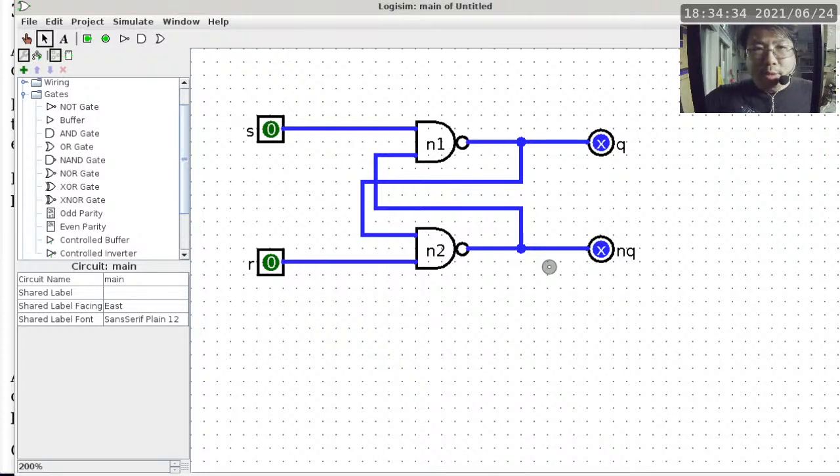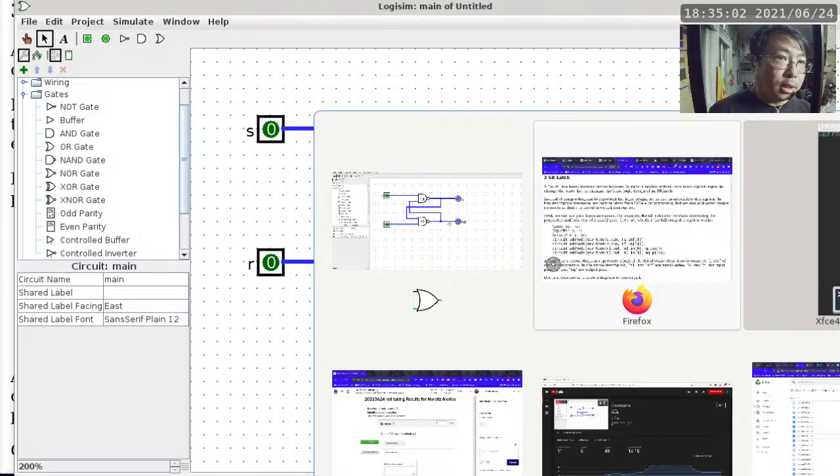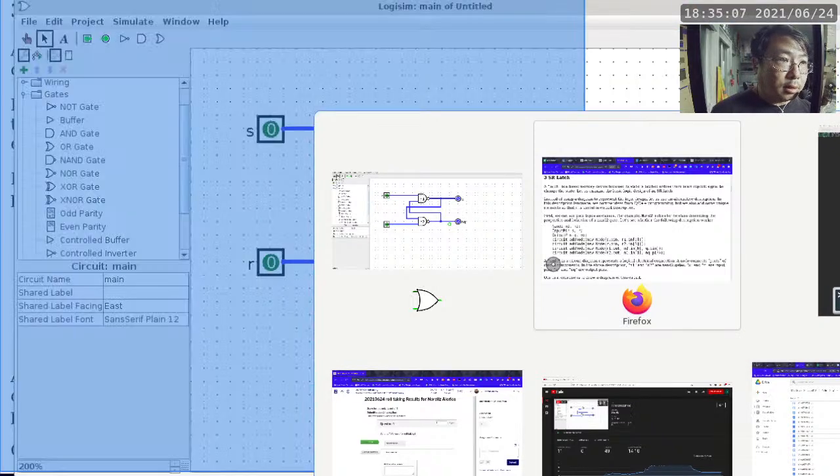So what are we going to do with this circuit? How do we analyze what this circuit is going to do, and why does it have anything to do with memory? Well, what we're going to do is go ahead and draw this circuit on my tablet, so this way I can describe the scenarios a little bit better. So let me switch to the tablet first. There we go.